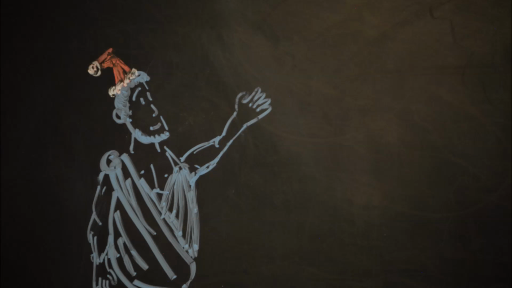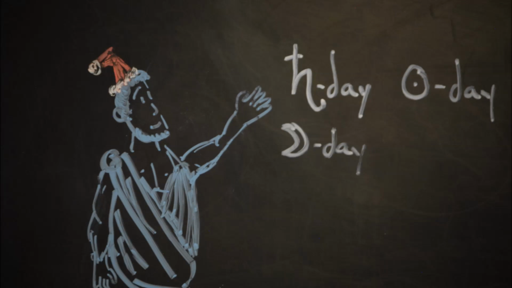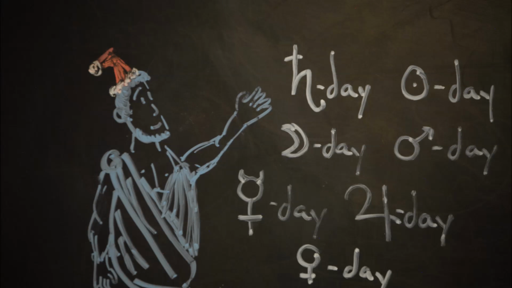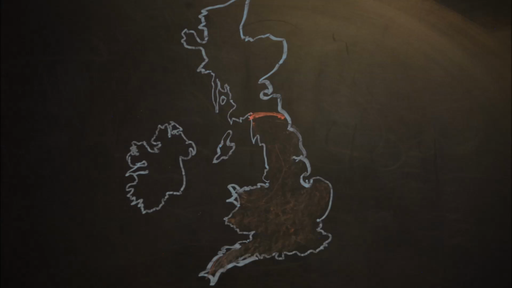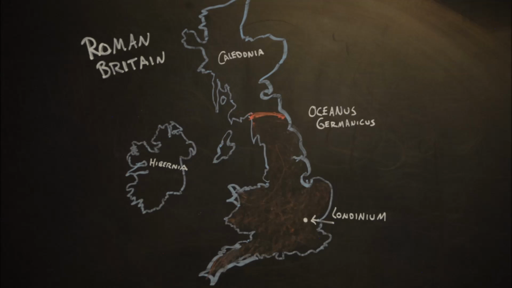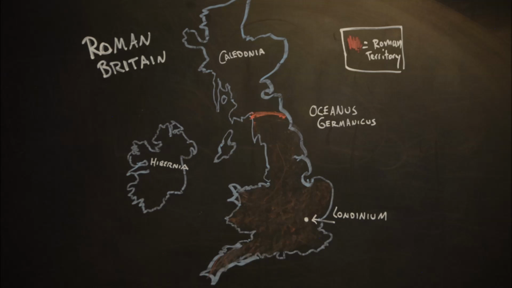To recap, Greeks and Romans assigned the names of their ancient gods to the days of the week, based on complicated astrological mathematics that I don't care to explain, mostly because I do not fully understand them, and also you wouldn't care anyhow. Now, from the years 43 to 409 CE, the Roman Empire controlled a goodly chunk of the island of Great Britain, meaning that they owned what is today England and Wales, but could never really get a hold of Scotland or Ireland, make of that what you will.